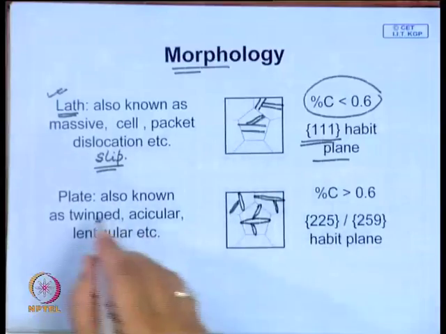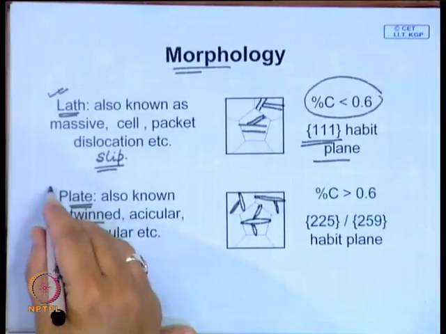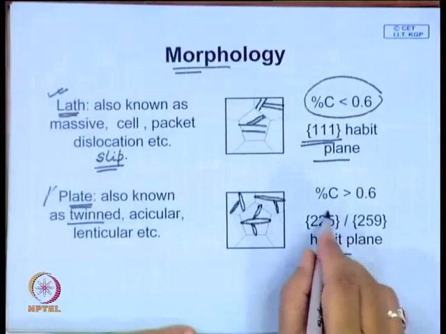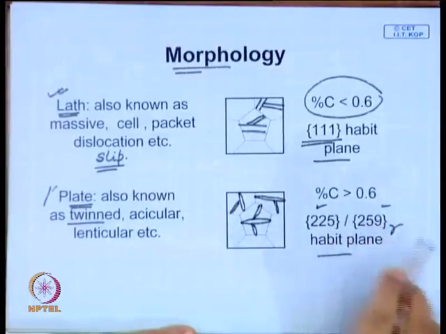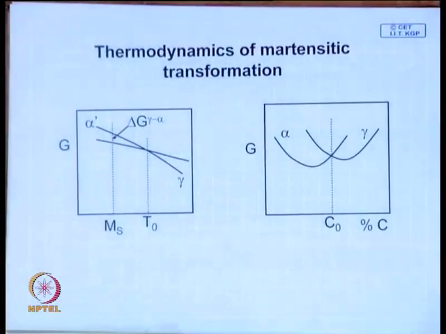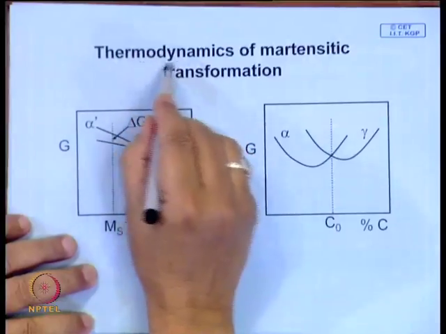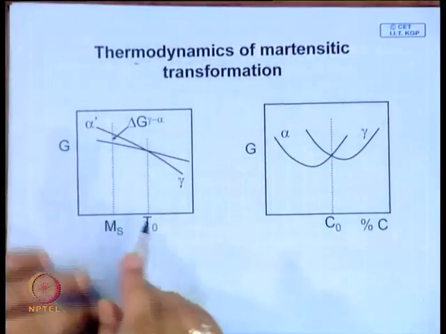And in this particular case, if you have a twinned martensite, which is commonly known as plate type, here the habit planes are irrational. It can form on either of these planes of austenite. Now, when such a fine structure forms, we apply the principle of thermodynamics, and this has been applied to martensitic transformation as well.